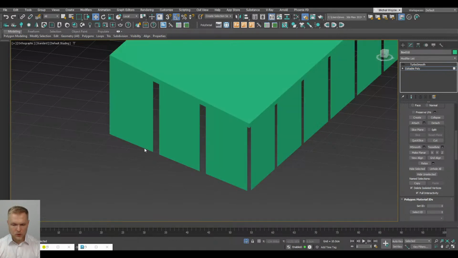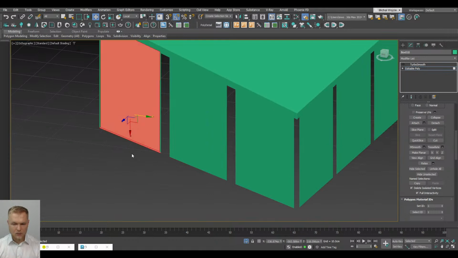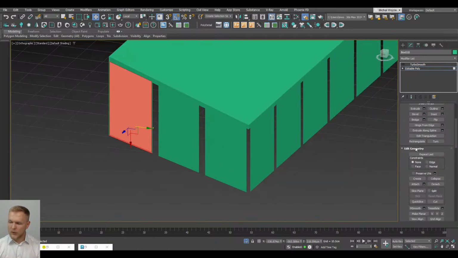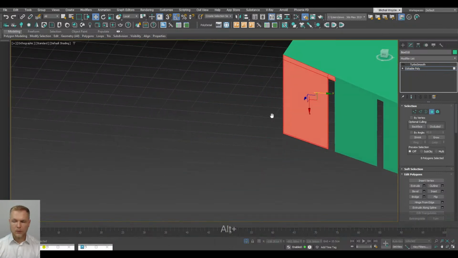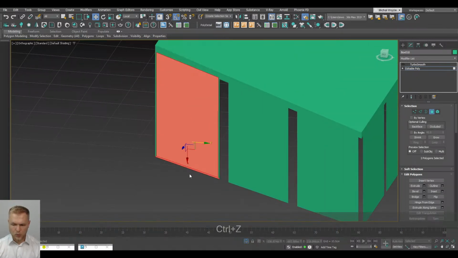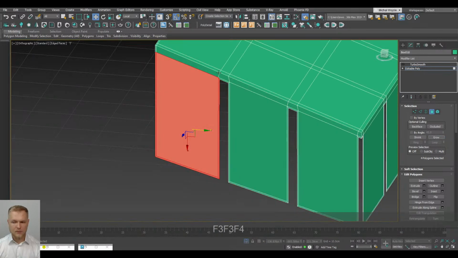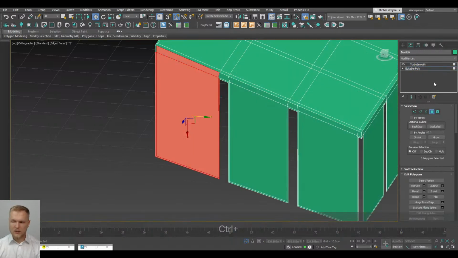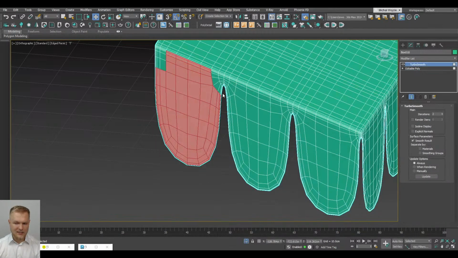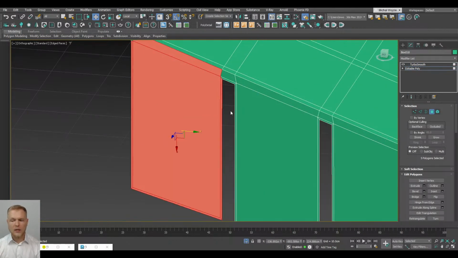First of all, we're going to just select one part at the bottom. If I'm later going to press grow, which is going to be here, it's going to grow out of proportion. So that's a little bit too much. So how about we just select the bottom, go to grow, and this is going to be enough, because now the turbo smooth, when it kicks in, is going to keep this a little bit too far. So if I'm going to select this part as well, it's going to create this very nasty looking element. So how do we combat that?